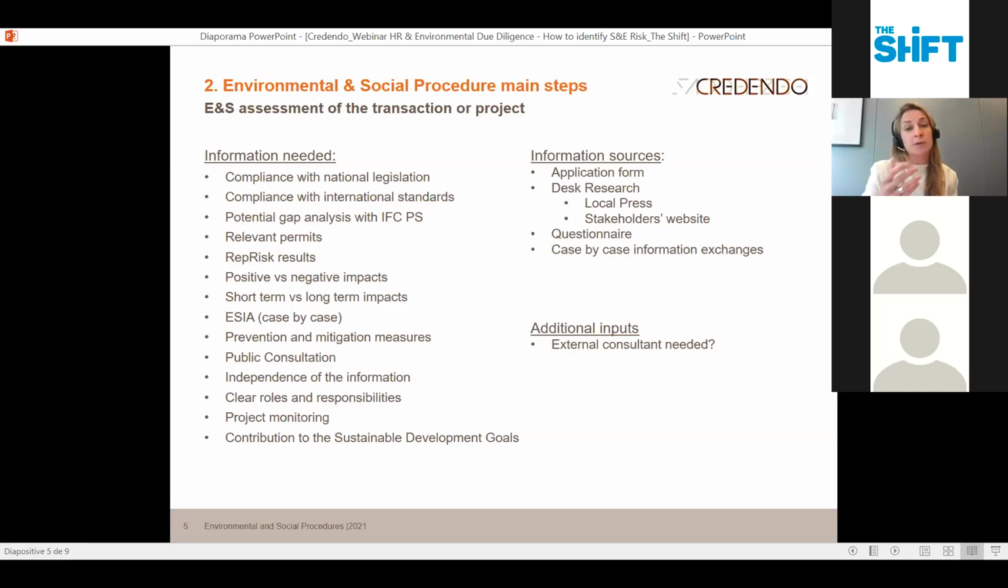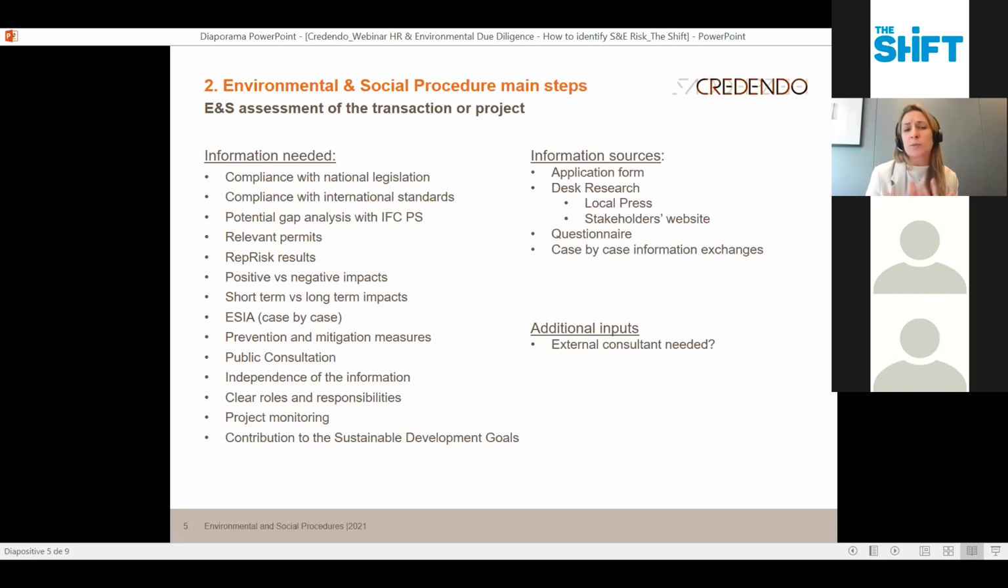And as an example, I was talking about the legal framework. There are some countries where it's an obligation to realize an environmental impact assessment. And in another country, it's not an obligation. So it really depends from one project to another. It is possible that you may not obtain this document.